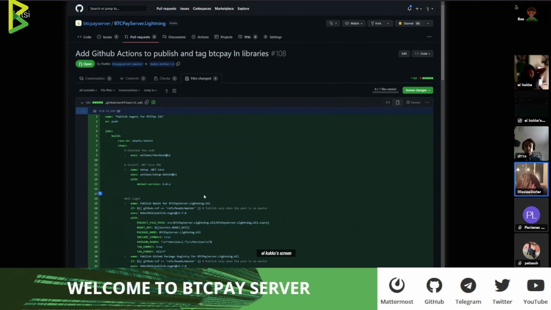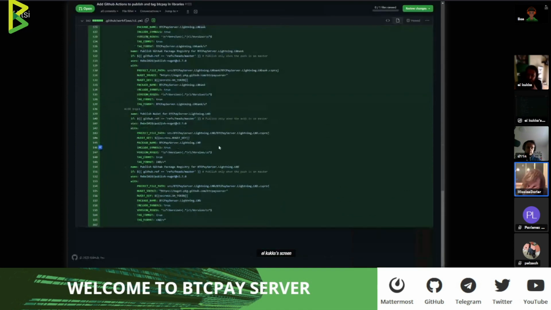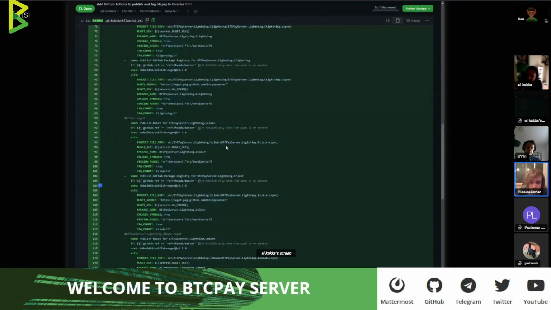I don't know if it's a good idea for, we can do it now. Maybe we can do so. The tricky part in Lightning libraries is that they all depend on each other. So, for example, if .common is updated, then normally you need to bump all the dependencies, like all the packages, basically.